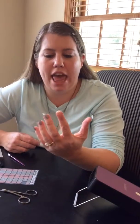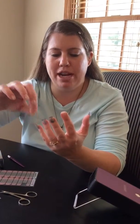Hi, it's Julie. I'm going to demonstrate to you my favorite way to apply the Jamberry wraps. What I have found is the best application, and that just stays on the best, and I don't get any chipping or peeling or anything like that. You can see I've already done a few of my nails and they're not quite finished, so I'm going to demonstrate just a couple of things that I like to do.